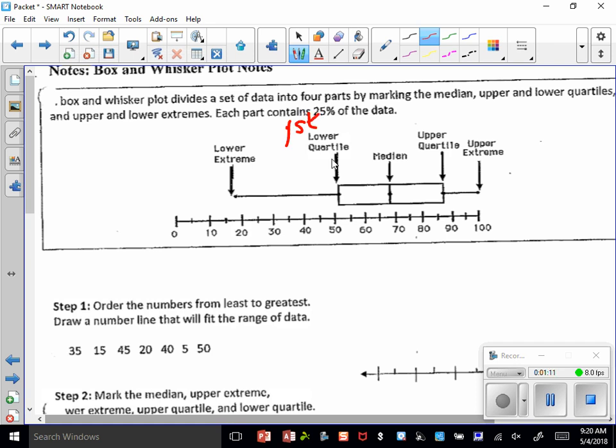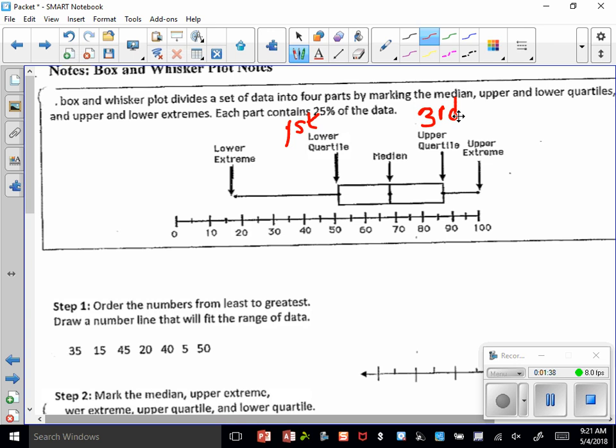And in the middle of the box, and it doesn't necessarily have to be in the middle because it can be shifted to the left or to the right, but the line that's inside of the box is called the median. So that's like the middle number. And then this one right here is called your upper quartile. Sometimes you'll hear it called the third quartile. Okay, so write that in just in case they might switch from upper to third or lower and first.